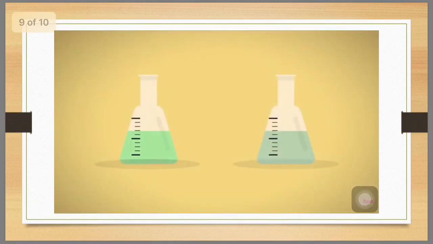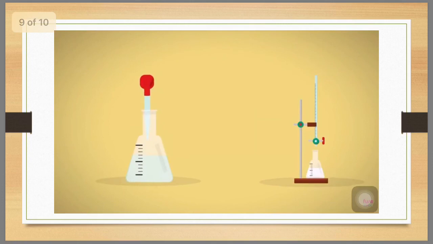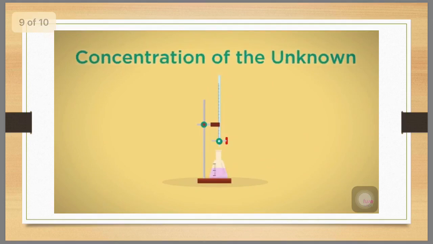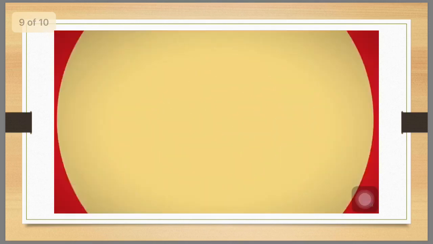So now let us fully understand what is titration. A titration is a technique used to work out the concentration of an unknown solution when you know the concentration of another solution. You carefully add the known solution to a set volume of the unknown solution until the reaction is complete. This enables you to work out the concentration of the unknown solution.